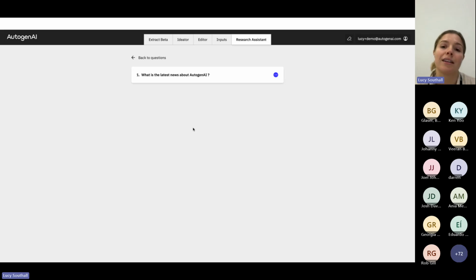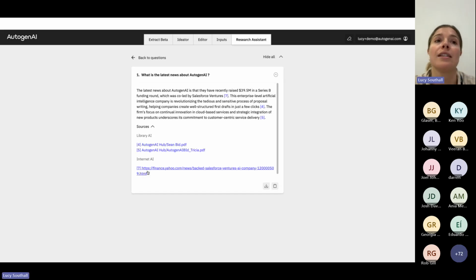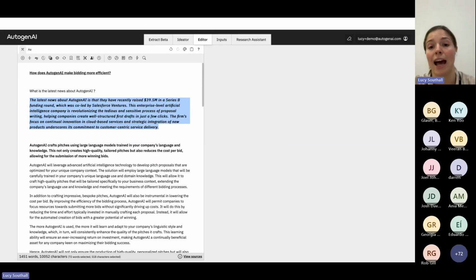But what's useful as well is that it will give me this little paragraph at the end, which I can directly copy into my text. I don't have to worry about clicking into multiple sources. This is going to do it for me. It's actually going to scrape the top 5 to 10 outputs on major search engines to deliver this. And if I click below, it's got sources. It's found some news on Yahoo, which is actually our latest news. And then it's got these two bids as well. So it's given me the latest news combining those 3 sources. I can then copy to clipboard, head back to the editor, and paste it in. So I can even make that italic, bold, whatever I need to edit that piece of text.